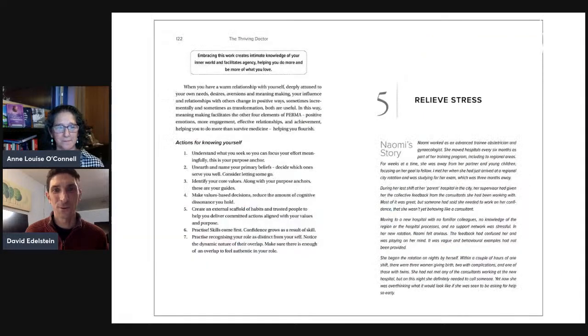What else was I going to show? This is an example of a book that I did recently, again for another client. It's a nonfiction book called The Thriving Doctor, and I wanted to show this as an example because it's a nonfiction book as opposed to a novel that basically has a chapter start and then text to the end of the chapter and then the next chapter. This has a more complicated layout.